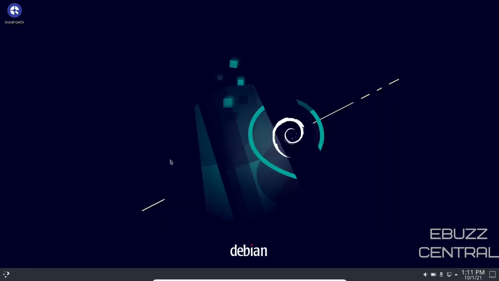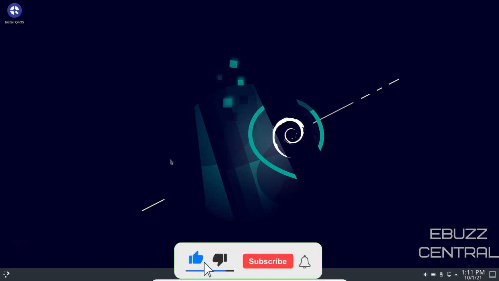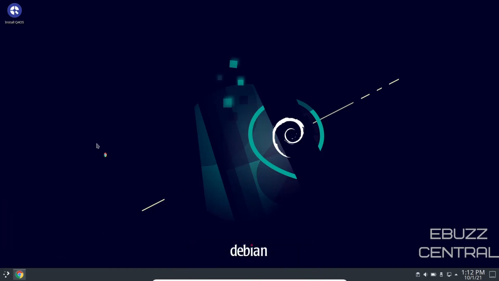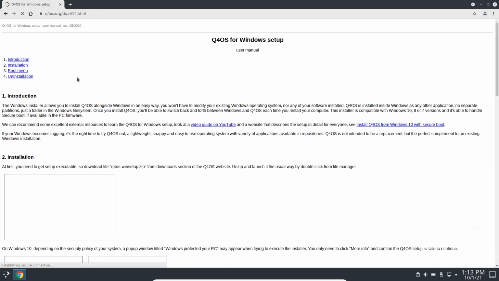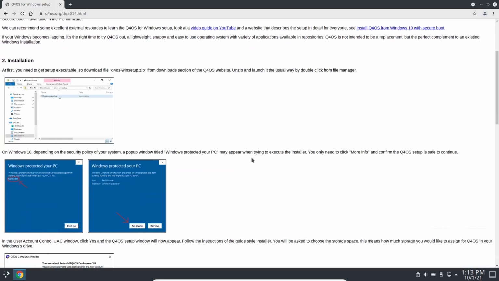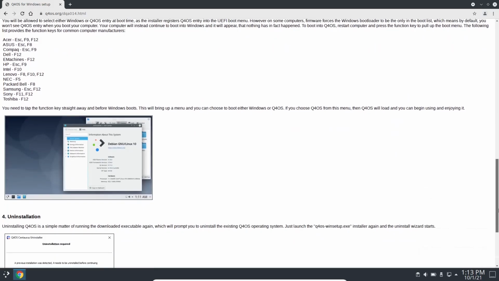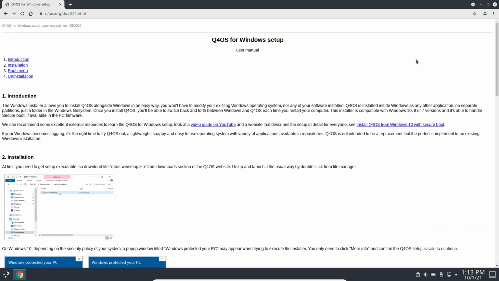So if you're looking for an operating system that's really bare bones, based on Debian, KDE desktop environment, and you can just pretty much build your app library the way you want to, Q4OS is something worth taking a look at. Plus, you can run it inside Windows as an app. How does that work? Let's take a look. Let's open up Google Chrome. Q4OS Windows Setup gives you a play-by-play right here. Q4OS.org just says you need to download the setup executable, and it installs the operating system as if it were an application. So you can run Q4OS right inside of Windows as an application. Pretty interesting. That's something else if you're interested in, you can go look at.